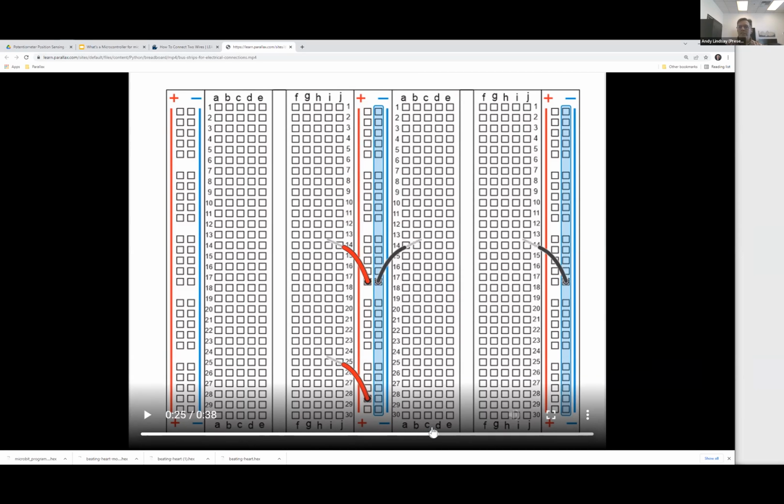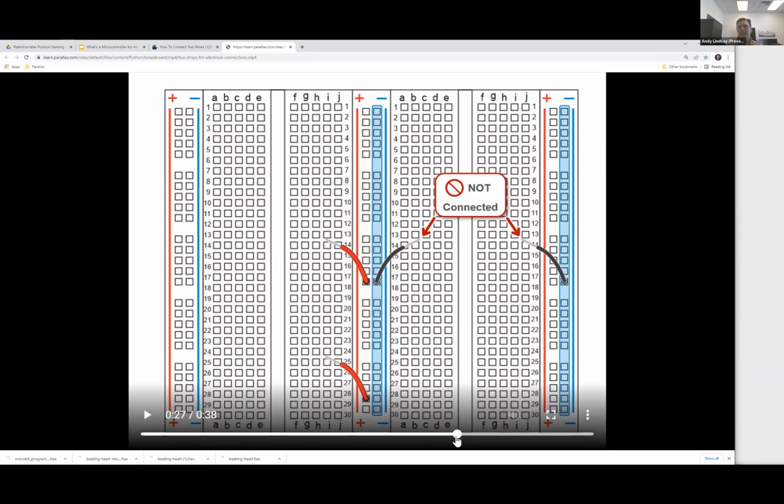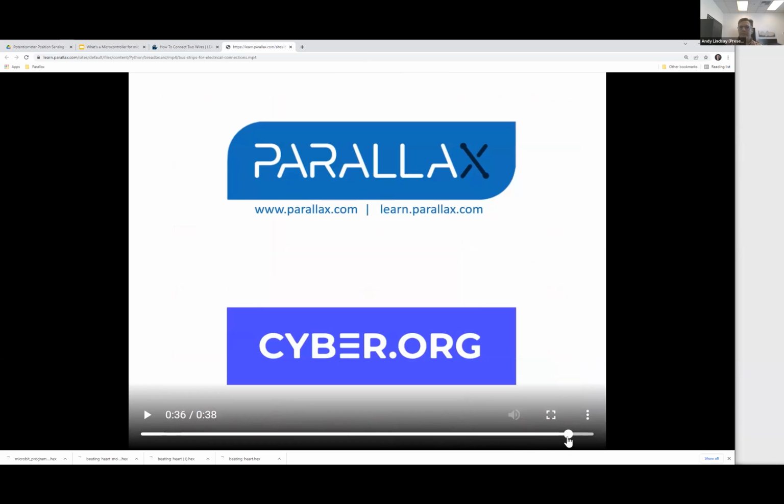Now, because of the fact that these are 2 completely separate columns here, they are also not connected. But you can add a jumper wire to connect the 2 columns, and now these 2 wires, both in columns with blue lines. Since the jumper wire goes from one blue line to another, they are now connected.